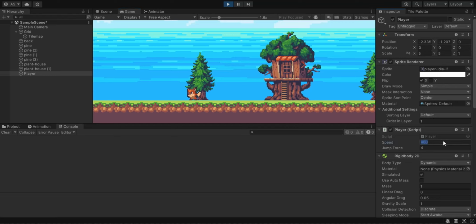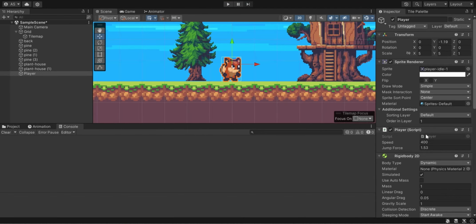That's working perfectly. I want to increase our speed. It's very slow. When I'm not recording, the speed is actually very good, but when I'm recording, the speed gets slowed down. I don't know why, but that's why inside my video I increased the speed to 1000. But if you are doing this on your own, do not put 1000 for the speed. It's too much, it's crazy. You can put 400 and it will be okay.